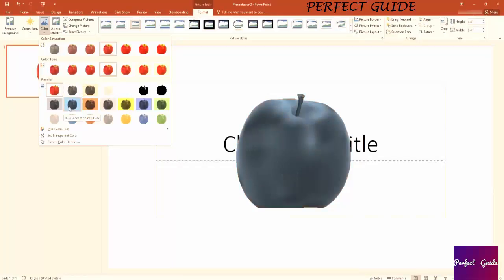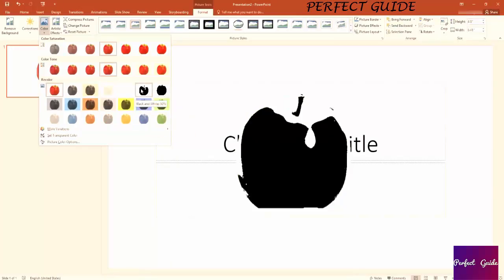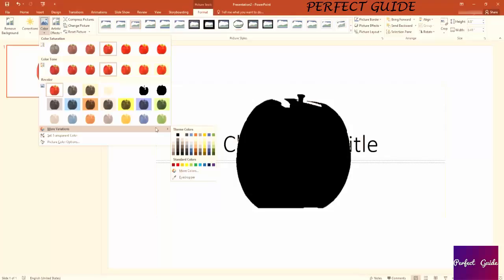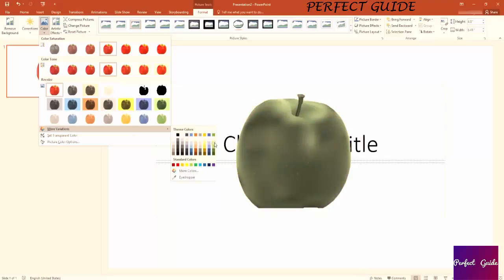Now with this you could do something like change the color of the apple completely to a red or orange or something like that. And if we still had a background, you would notice that the background would change from white to whichever color we're selecting here. And they do have more options as well, black and white for instance. And you can choose any color you want with this kind of recoloring effect by going to more variations and just grabbing the color you want that apple to turn into.